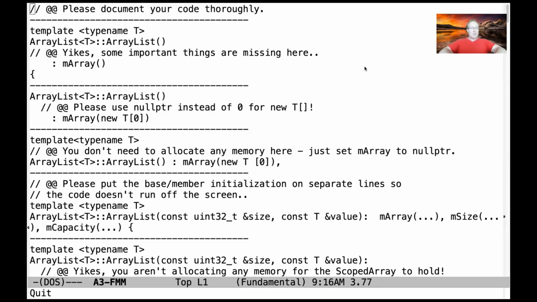Lots and lots of problems with the constructors and basically the rule of 5 constructors, so move constructor. There were problems with copy constructor. There were problems with the move operator. There's problems with the move assignment operator, the copy assignment operator. And that was a little bit befuddling to me, because we had gone over these things in pretty great detail when we were going through the generic programming videos.